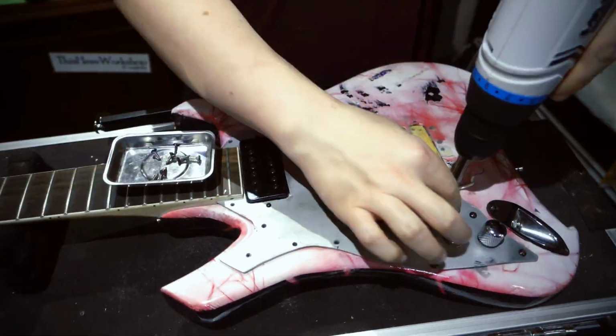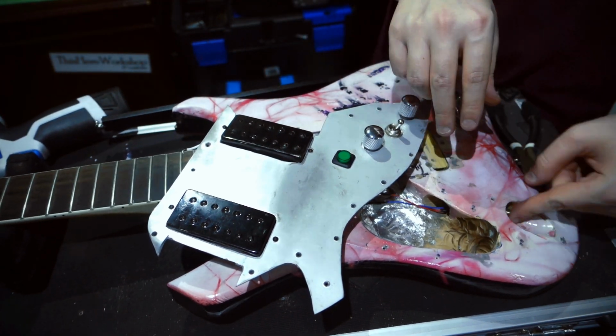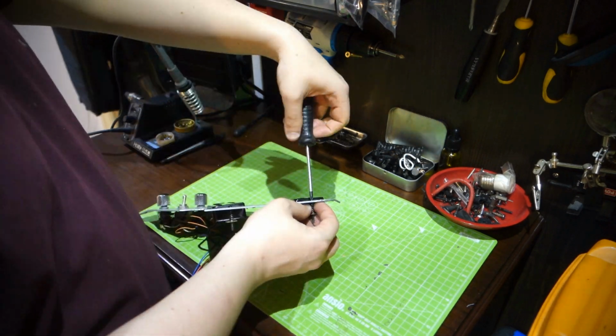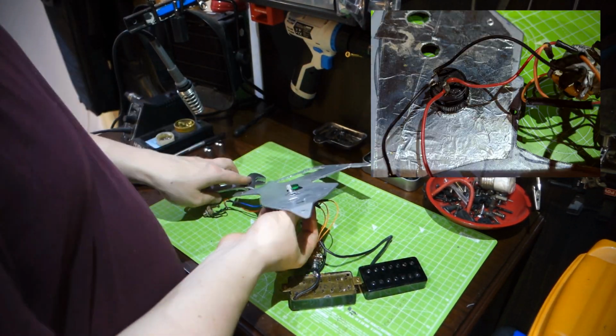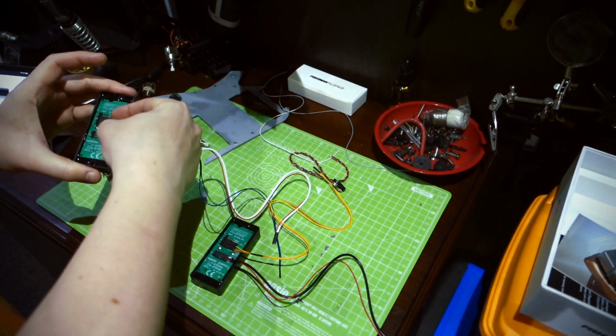And finally, the pickups and the electronics. I started by taking everything out and finding the soldering diagram. I originally was going to keep the kill switch, but as I was desoldering it from the old circuit, one of the metal prongs came out. So I'm just gonna leave it for now and just focus on the rest.